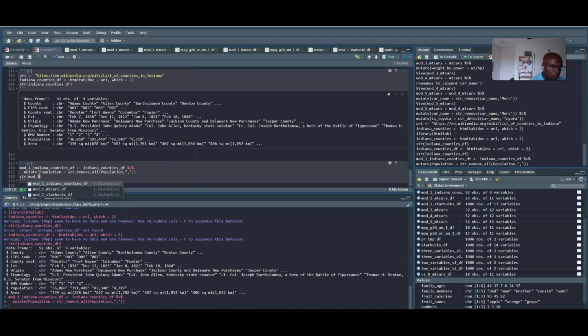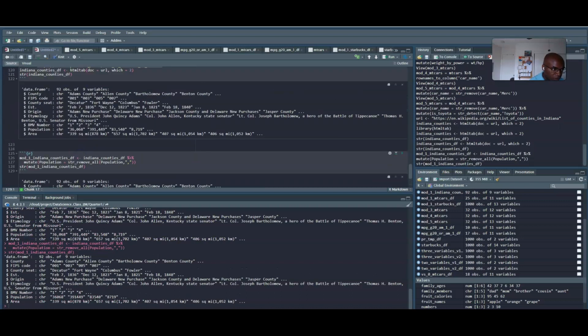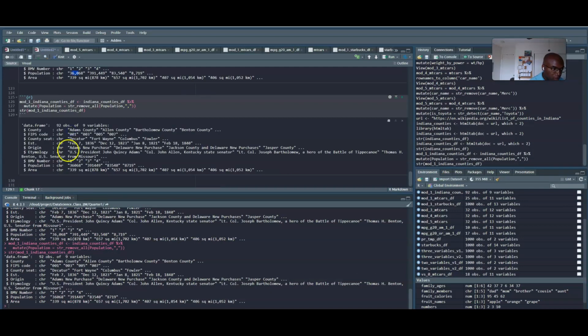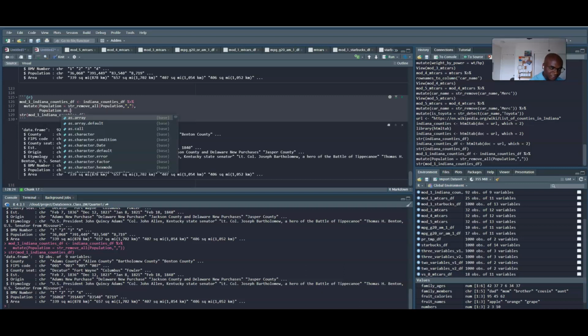Okay. And I'm going to notice that if I go to structure of mod 1, the commas are gone, which is great in comparison, but it's not a number, it's a character. So now what I'm going to do is within that same mutate, population is going to be equal to, there's a function called as.numeric.